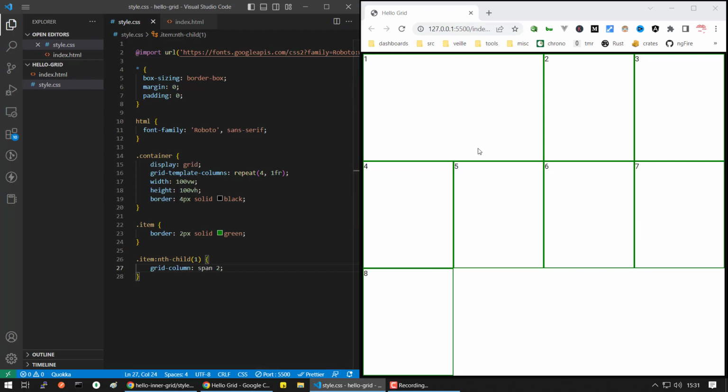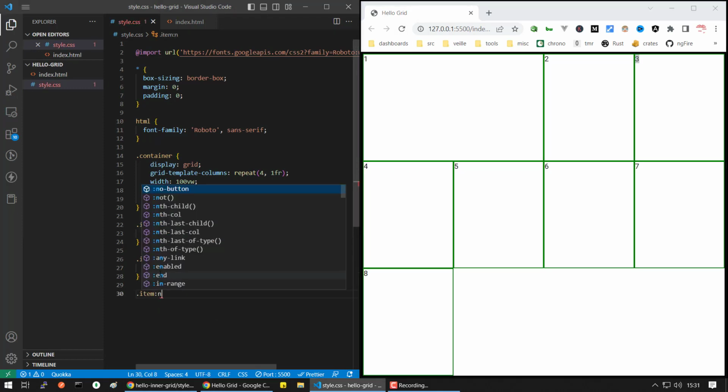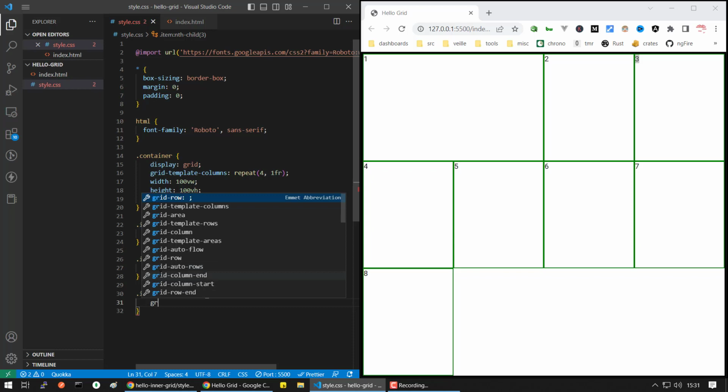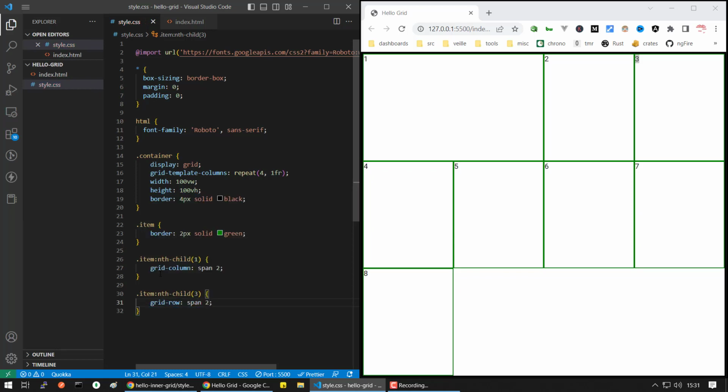Could you do the same for rows? No problem. Let's say you want this item with the 3 inside it to span 2 rows, so this row and this one. So you would simply go for the item with an nth-child of 3, and you would say, okay, we want this grid-row to span 2.